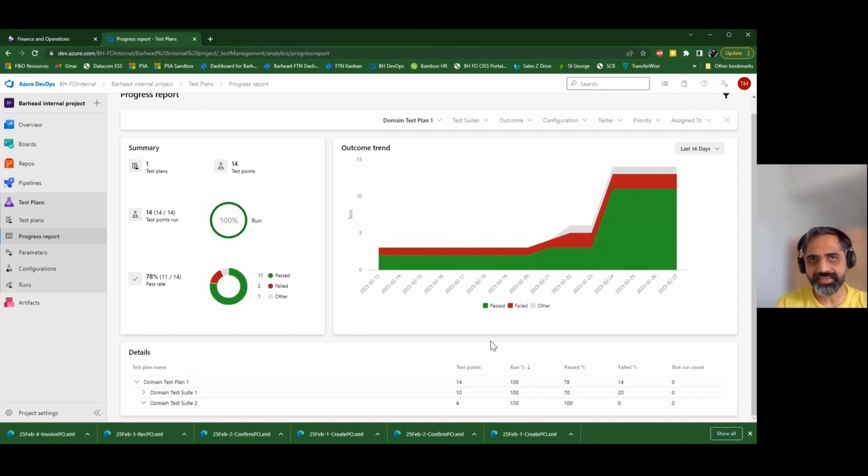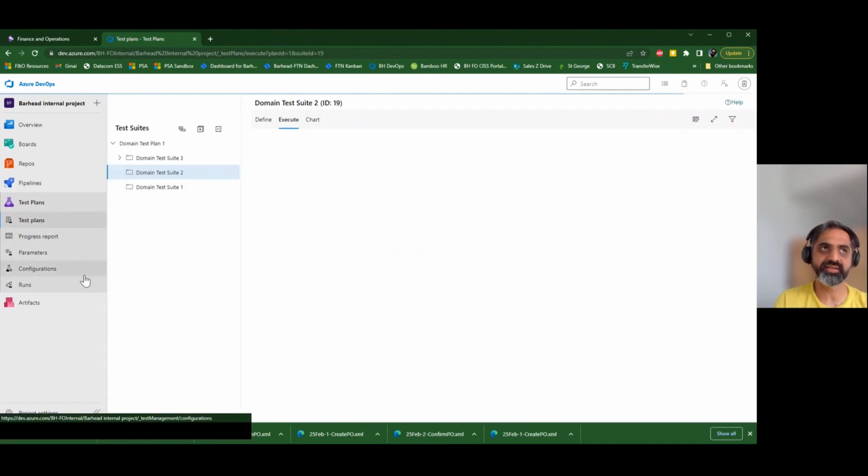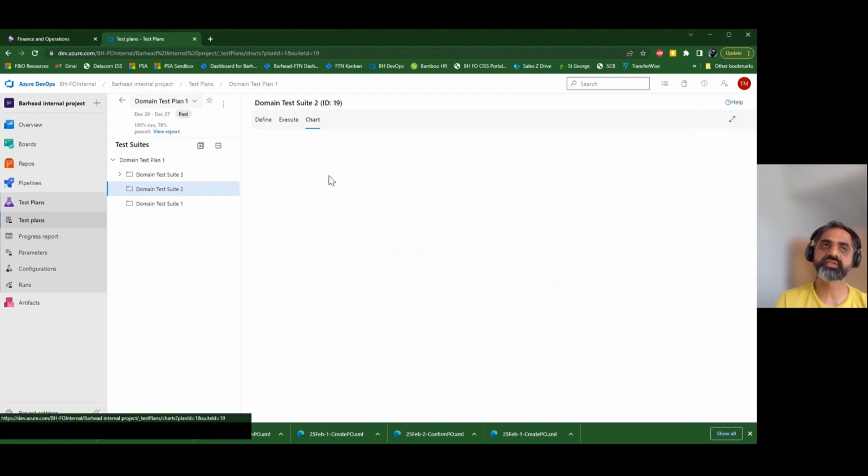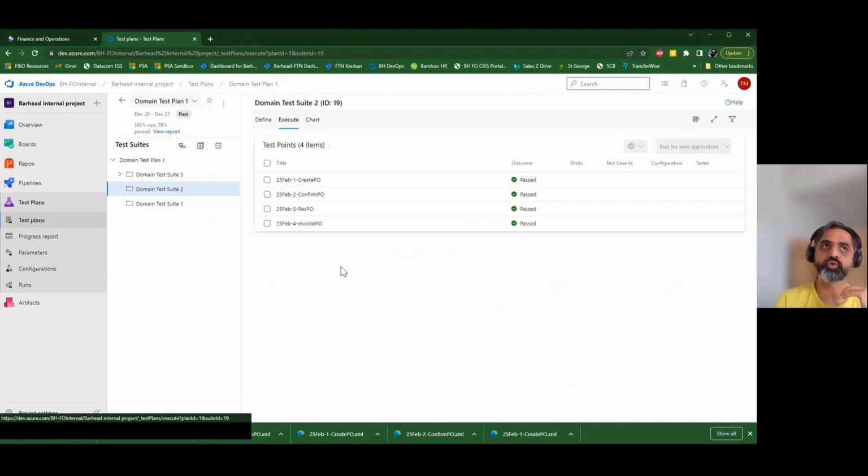Again, these are all handy, but I felt that there could be even better reporting coming out of this out-of-the-box system. There is a thing called chart here. I've not built it right now, but if you configure these charts, which I've not configured here, could be a later demo, you could actually be reporting as per your need as well.